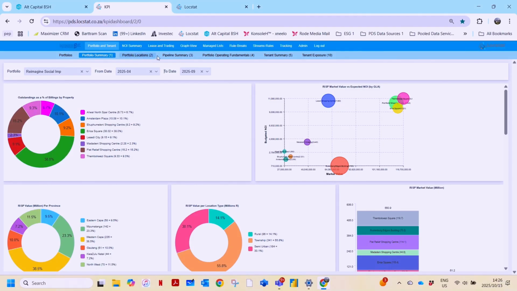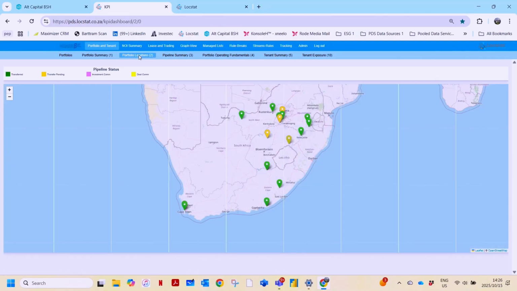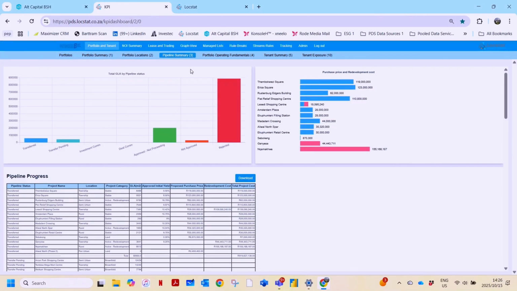Okay, like I said, we've got a couple of summaries. In this particular instance, we're looking at portfolio and tenant. We can look at the portfolio locations, and very particular, Ben, to your question around how many deals have you looked at? Well, in this respect, we collect all of the rejected assets that have gone through the IC or gone through DealCom, so we never throw any information away. The reason for that is at some stage we could well revisit some of these assets. So what you can see on the top left is your rejected deals, which comes in at around 870,000 square meters of space that you've turned. Yeah, it's square meters, Ben, not number of deals.